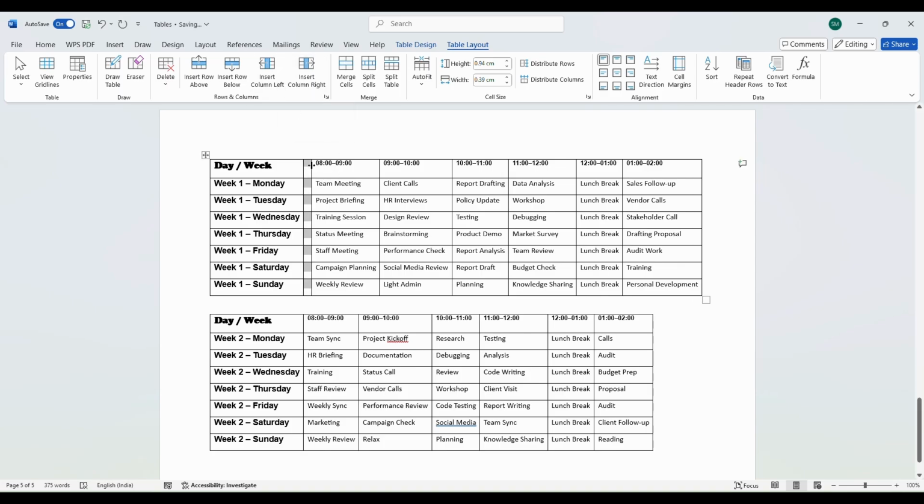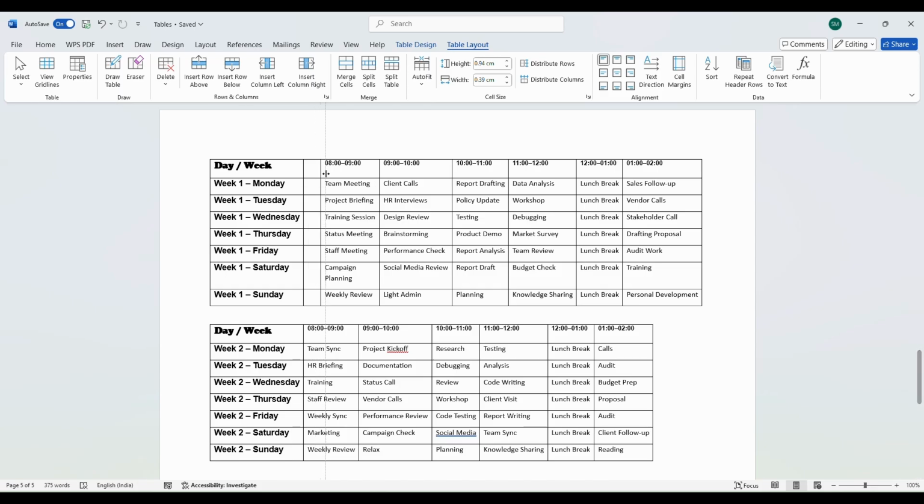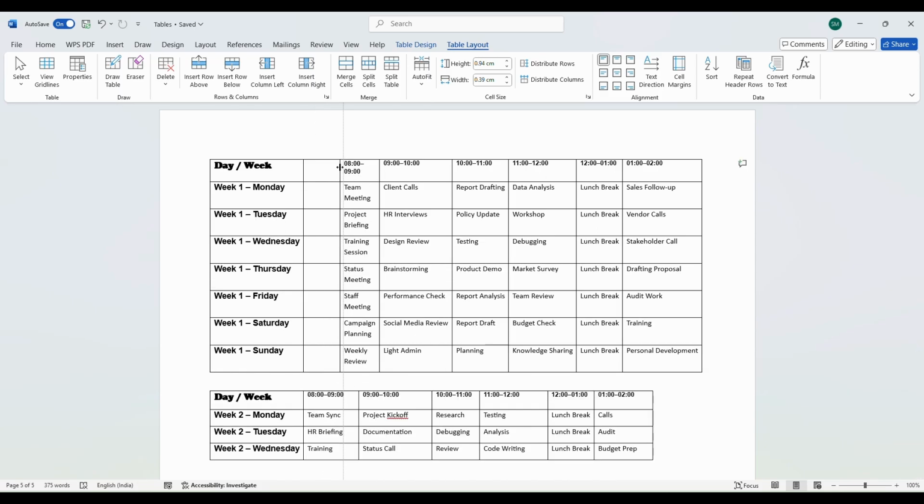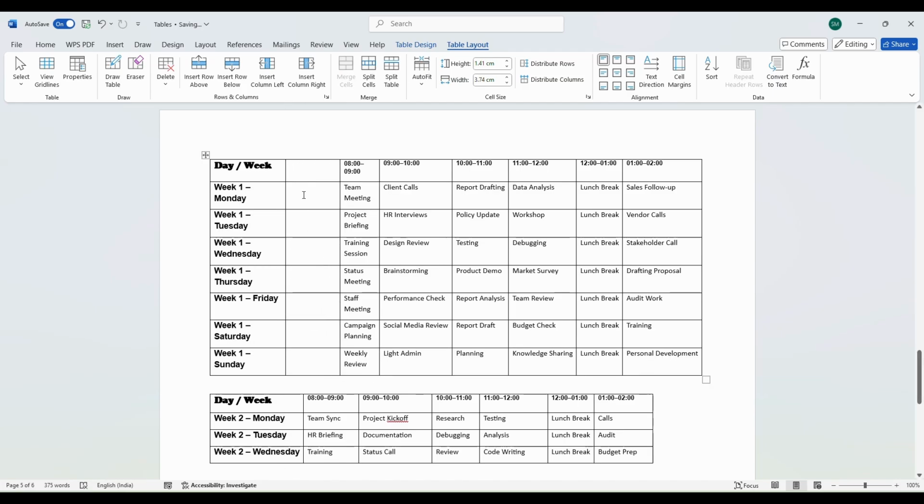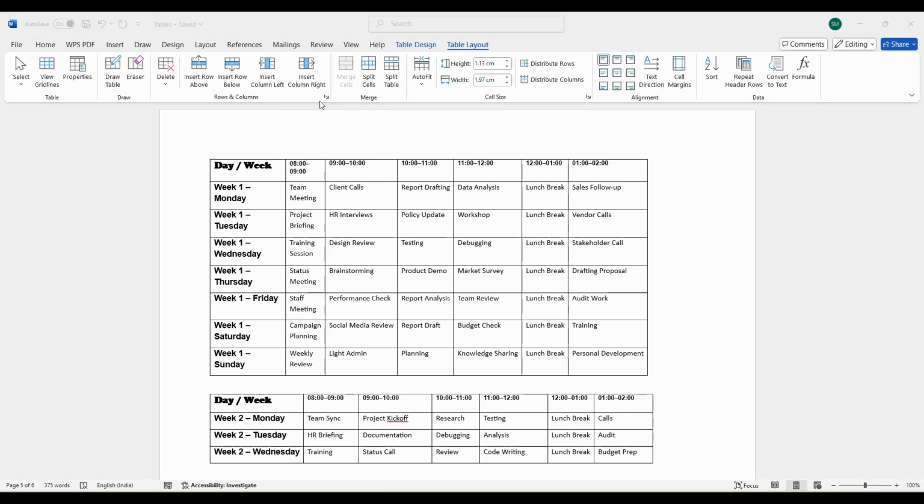And also, how do you make these columns broader or narrower? If you place your cursor over here at the edge, you'll notice a differently shaped arrow over here, and you can just stretch it out like this. And let's just say I want to make this specific day or week column a little narrower, then I can also do this to create more space for this. And this is how you can manually adjust the width of your columns. Similarly, you can also insert a column to the right if you're looking to do that by using these options. So these are primarily your delete and insert options.